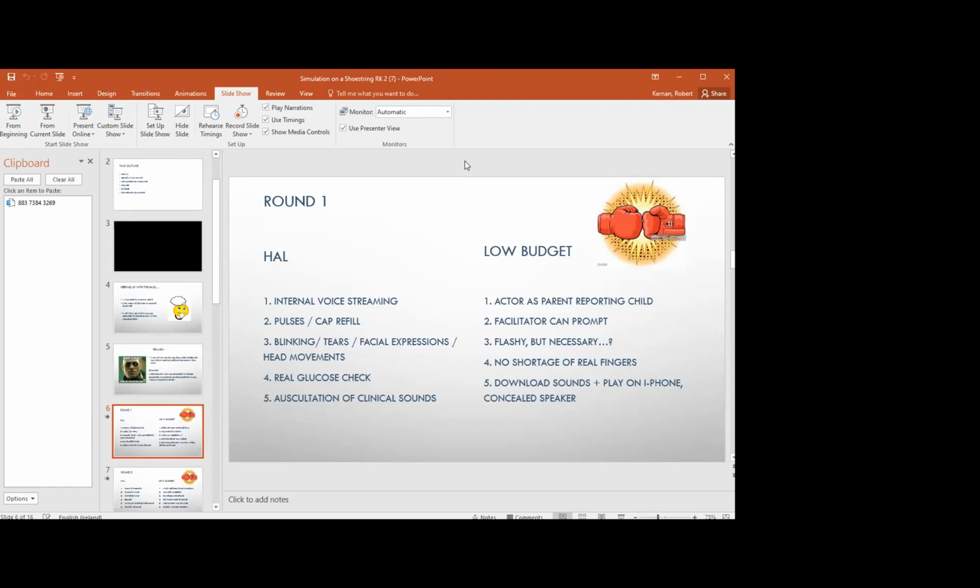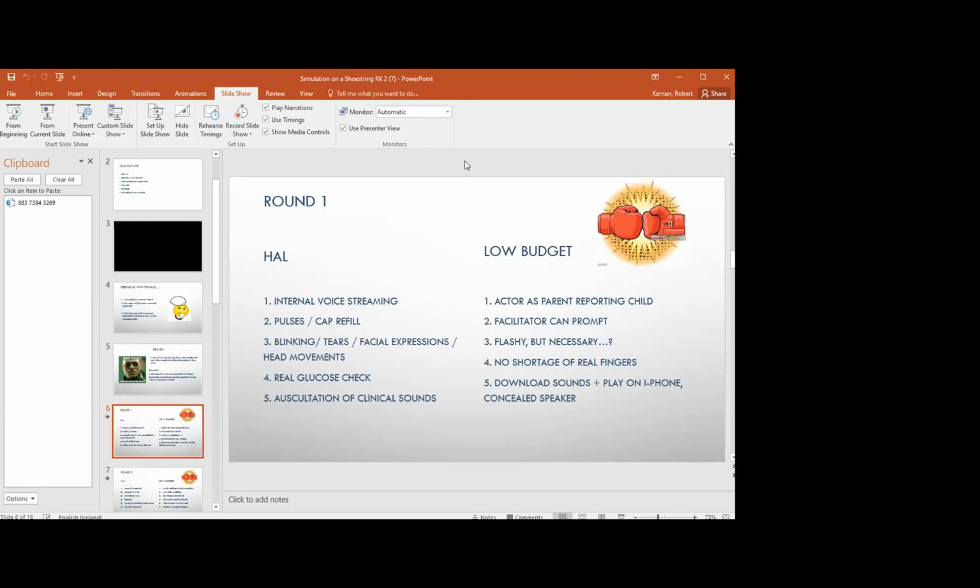Other things that HAL has are things like the ability to blink, the ability to create tears, the ability to show facial expressions and head movements. I don't think we can really create that, but my question would be, is that entirely necessary to complete your learning objectives?